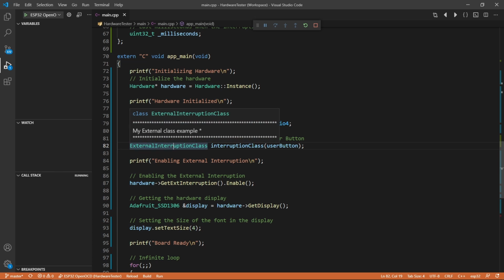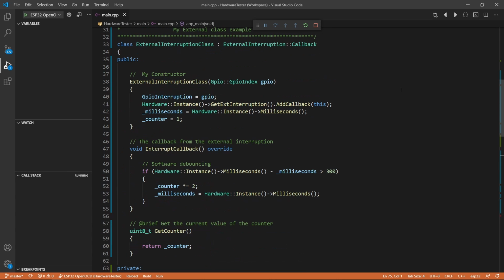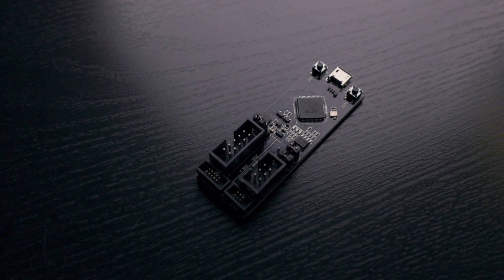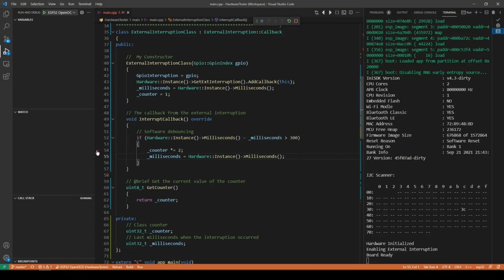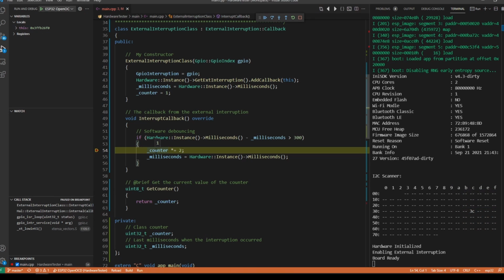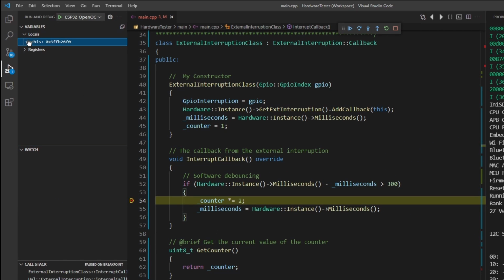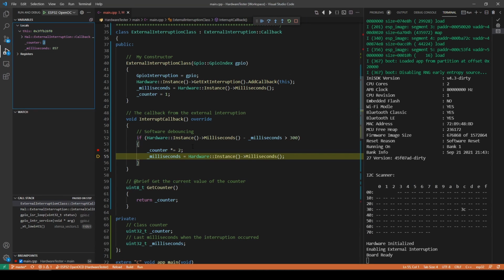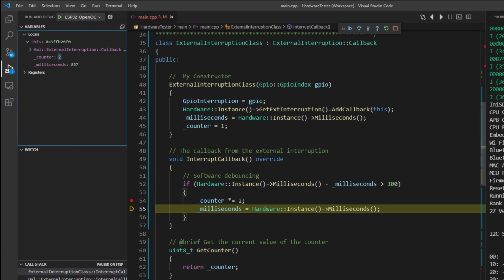As we are using an external interruption, we are not able to print some information at this point because this code is being executed by interruption. Let's use our debugger to figure out what's wrong with our code. Let's add a breakpoint here and stop the execution of our code right when we double the counter. When the breakpoint is hit inside this method, we can see the value of the counter variable before we apply the double operation. The counter variable holds 1, and pressing the step over button on the debug bar up here, we can jump to the next line and check the counter variable again.